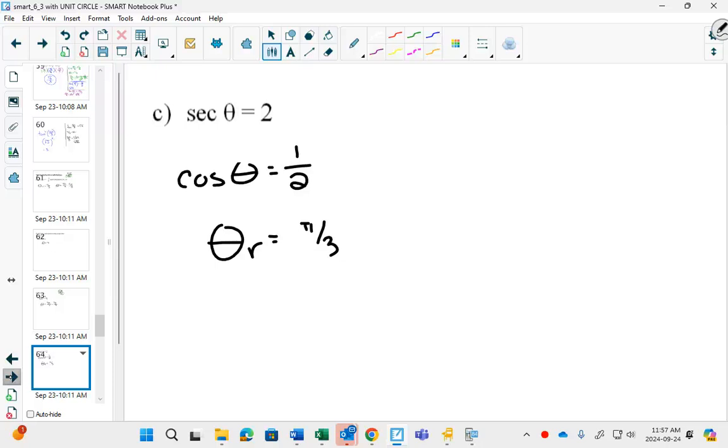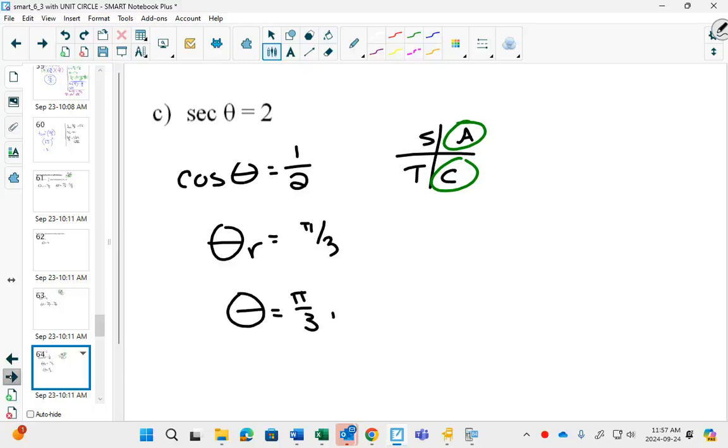So here, if I've memorized that sine of pi over 6 is 1/2, and I have cos as 1/2, well, it's not pi over 6. Therefore, it has to be pi over 3. Okay? It's positive, according to your CAST rule. Cos is positive in quadrant 1 and quadrant 4. So quadrant 1 is going to be pi over 3. Then what is your pi over 3 family member in quadrant 4? 5 pi over 3.